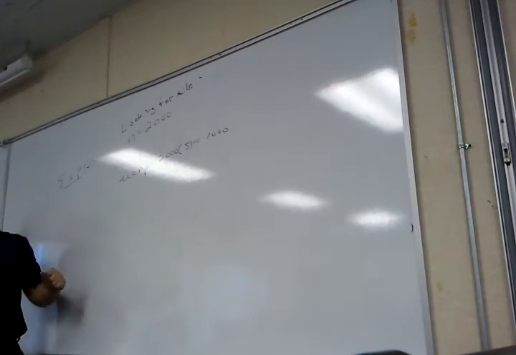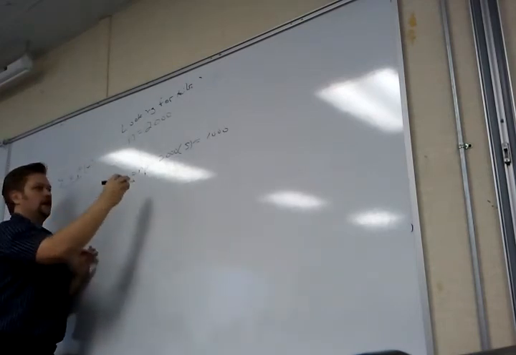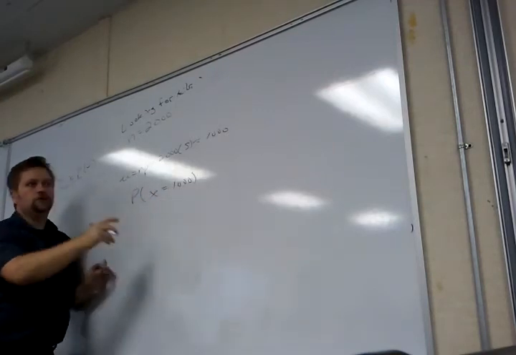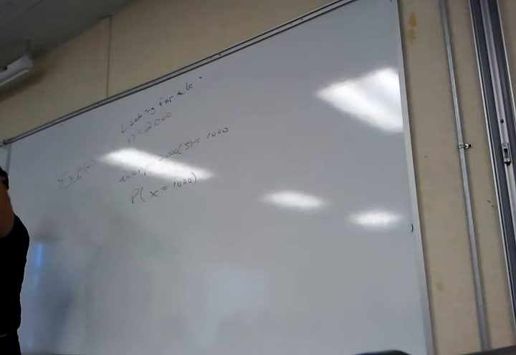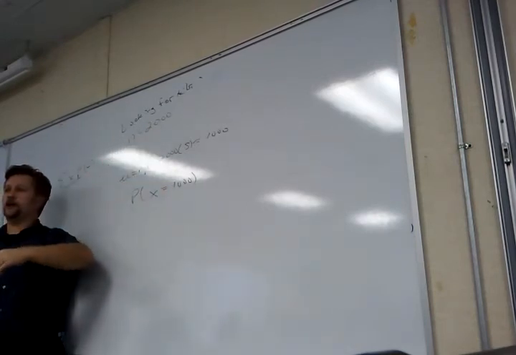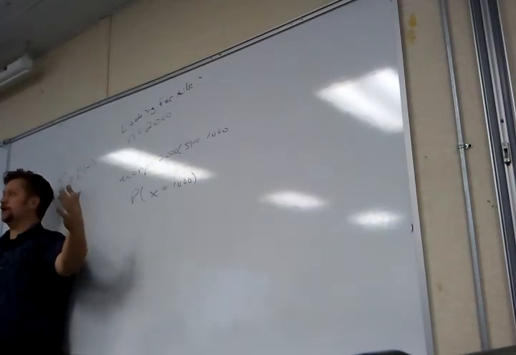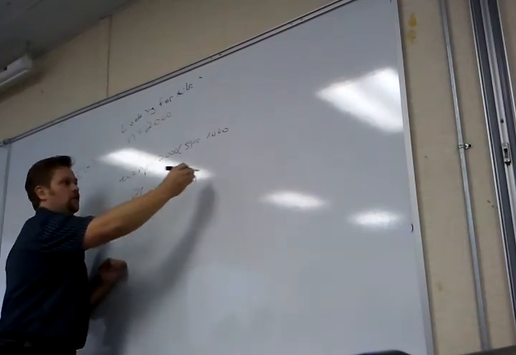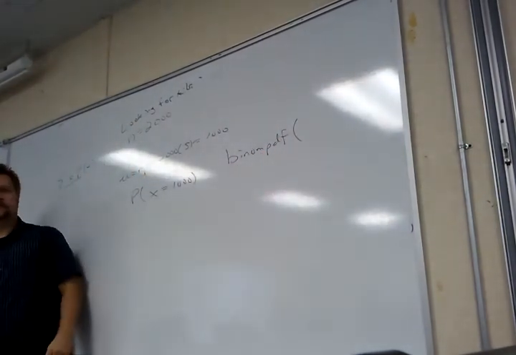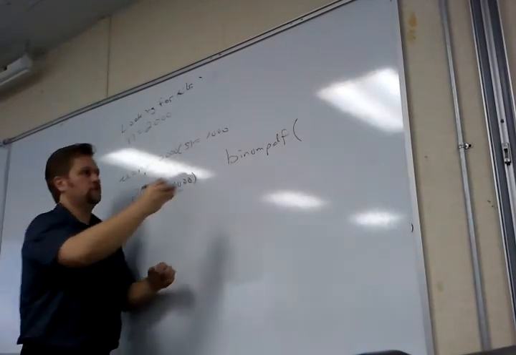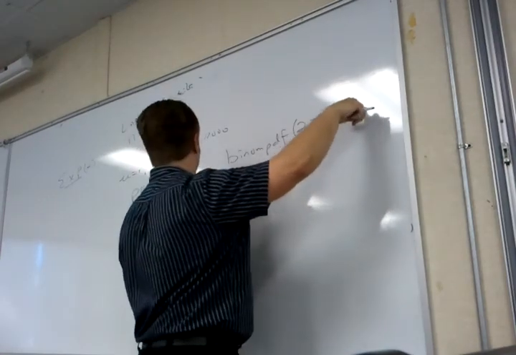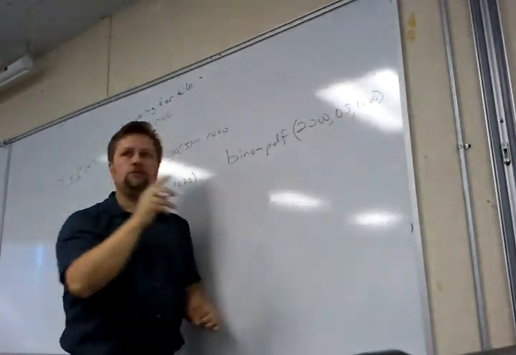Now here's the funny thing. Let me see if you guys can do this on the calculator. Can you figure out the probability that x is exactly 1,000 using binomial PDF? Because with 2,000 choose 1,000, your calculator would probably say overflow error. It's too much to handle. So let's try to use binomial PDF. What would I throw in there to do this? What's n? 2,000. What's p? 0.5. And what's x? 1,000. It should be the most likely thing.